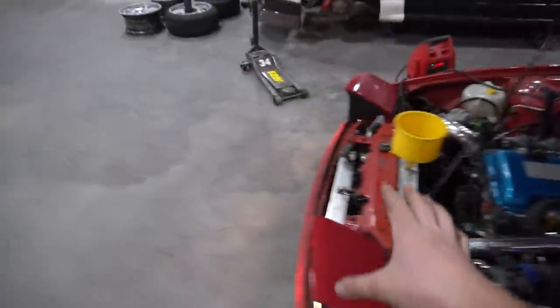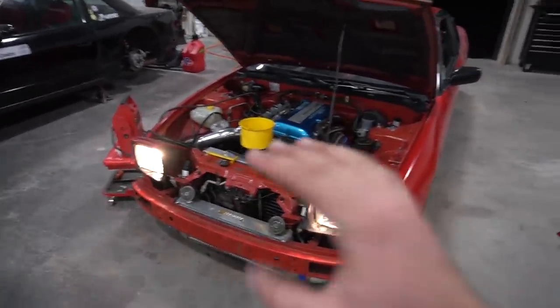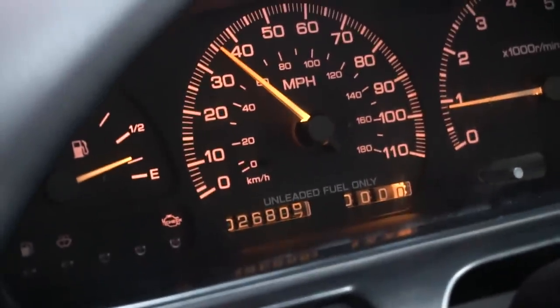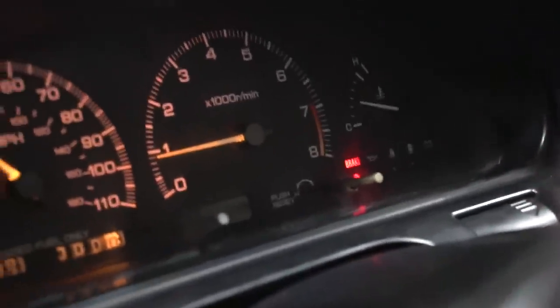All right, so the headlights weren't working before, but they magically started to work. I'm hoping that's just a voltage issue. Most likely, it makes sense. And I never checked this before either, we have working taillights, which is sick. I don't know what's going on with the speedometer because we're definitely not going 35 miles per hour, but it looks like the tach is working and so is the coolant temp sensor, which is really, really good news.